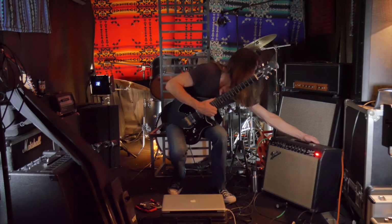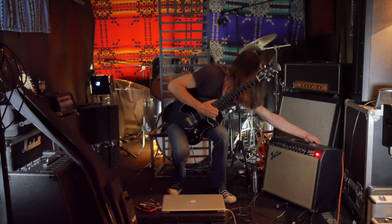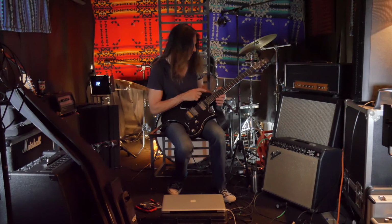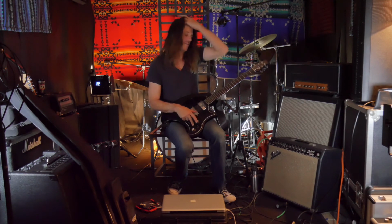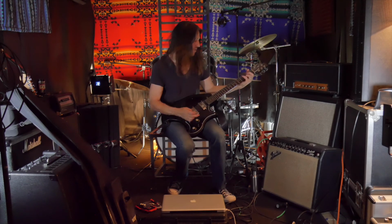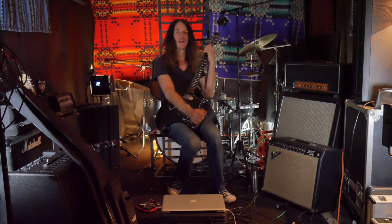Lots of uses, lots that can be done with this guitar. My idea is to use it cleaner as, you know, an acoustic guitar. I mean, not really an acoustic guitar, but for songs that I want that kind of cleaner thing, like this Drugstore Cowboy thing, and then you can crank it when you want to.